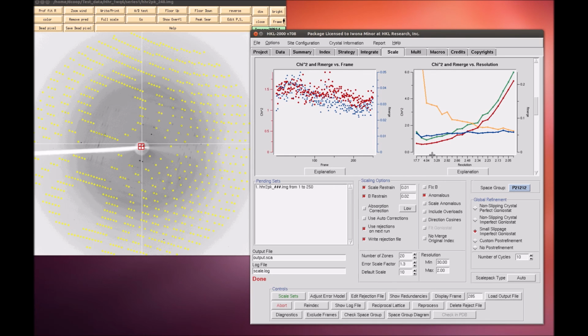In the graph of chi-square versus resolution, the blue line represents the chi-square values when Friedel pairs are kept separate, and the orange line represents the chi-squared values if the Friedel pairs are merged. The fact that the chi-squares are higher when they are merged indicates that there is a measurable difference between Friedel pairs, which indicates an anomalous signal. This example has one of the strongest anomalous signals you may ever see. You can usually solve the structure if there is even a modest difference between these two lines at the lower resolutions.